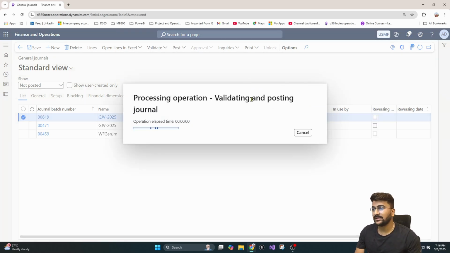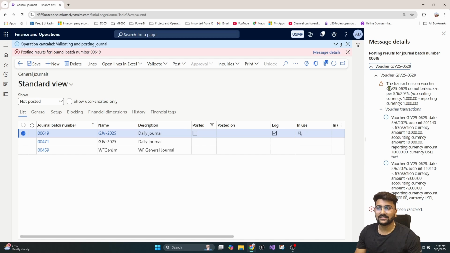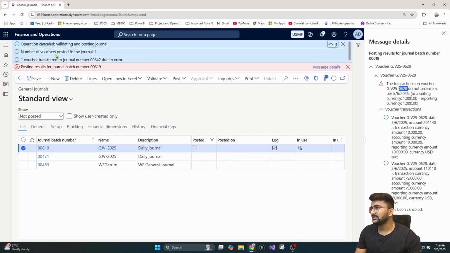The system will validate the posting, and whatever journal lines are okay to post, the system will post only those lines. The same voucher 0628 has the issue. Now the system has given two notifications: number of vouchers posted 1, and voucher transferred to journal 00642 due to error.